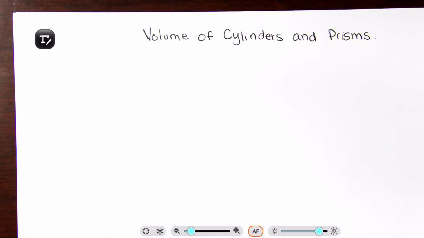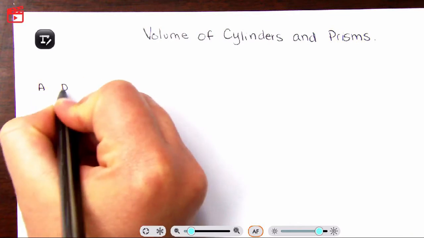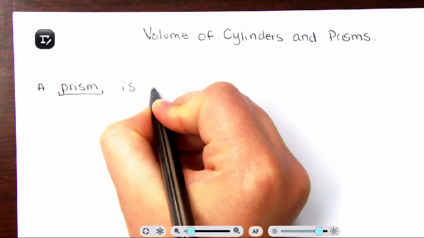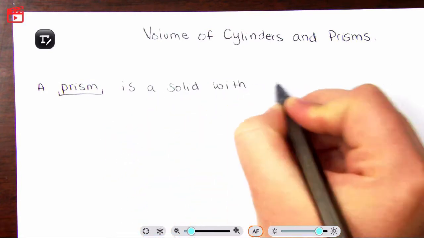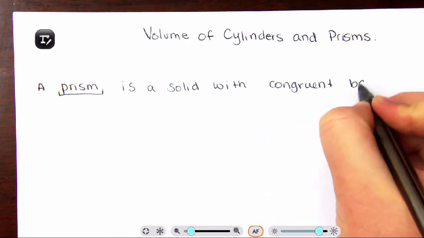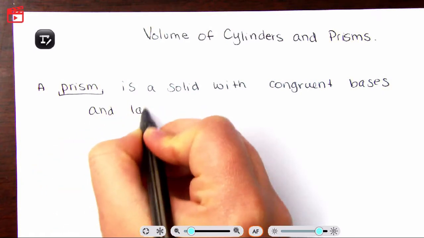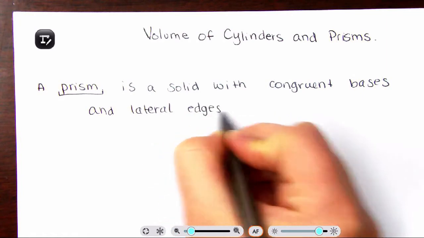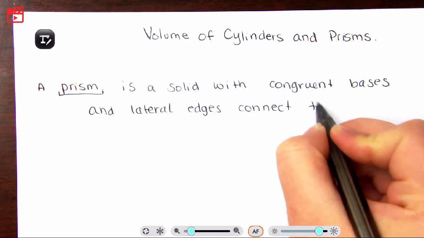All right, let's get started with the definition of a prism. A prism is a solid with congruent bases and lateral edges that connect the bases.